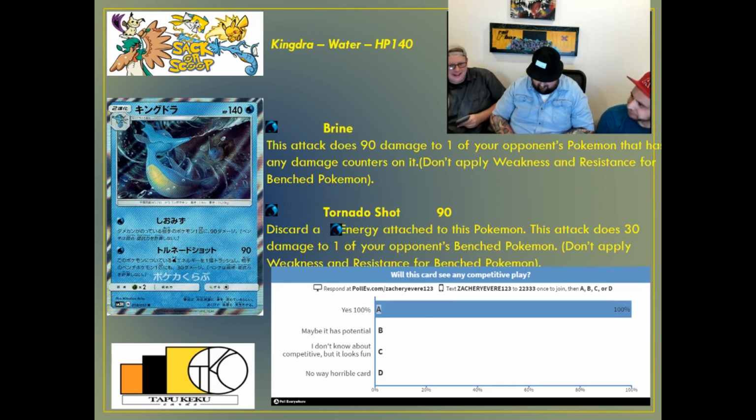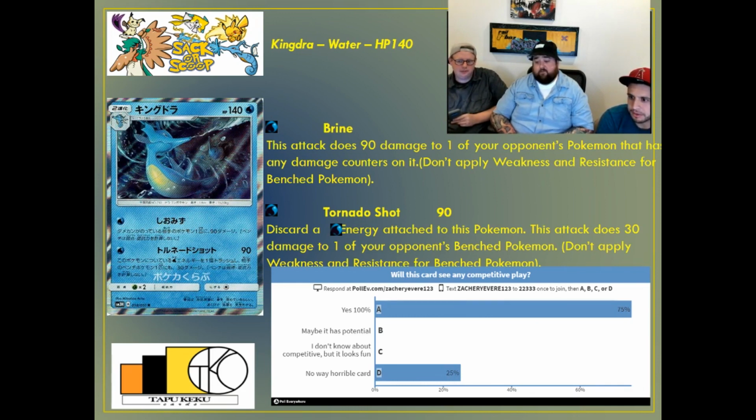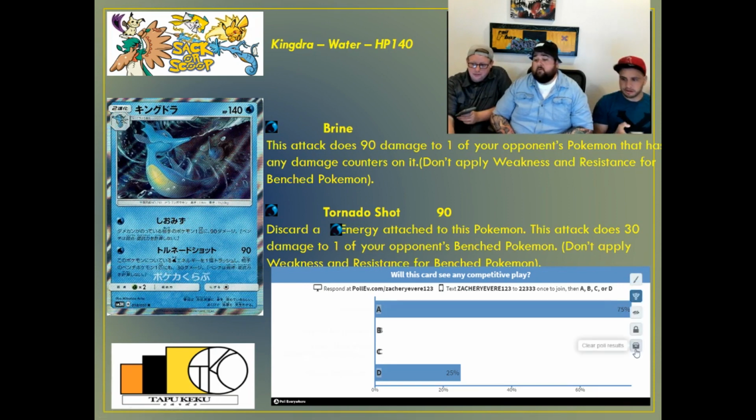The downfall, it is a stage two. Yep. It's a stage two. But it's non-EX, non-GX, so it's only giving up a prize. But it makes it good because it's one energy. It's one energy. Yeah, with any other thing, it wouldn't be good. No way, this card's horrible. Really? I mean, it looks like it could be good. It looks like it could be fun, but it's horrible. I give it a C.